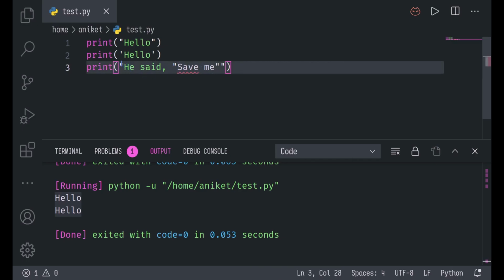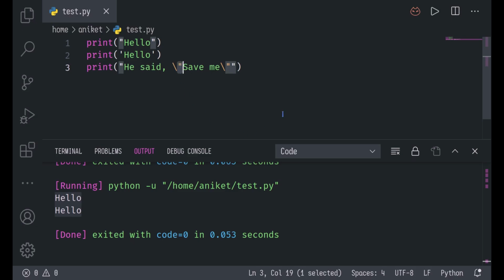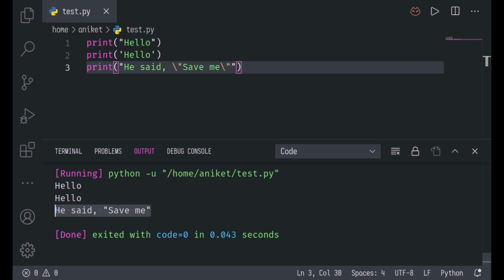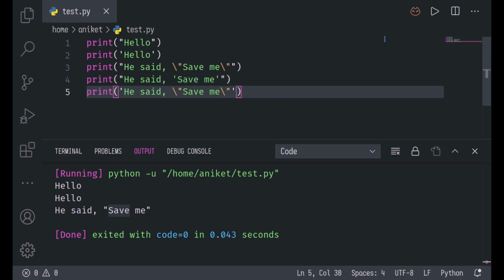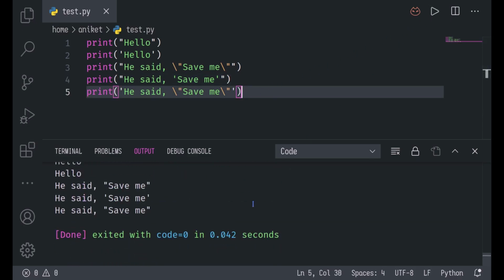So if you want to write double quotation marks inside a string that uses double quotation marks, you have to use backslash. We call this escaping the quotation mark. It means when the interpreter sees this quotation mark, it does not think that this closes the string. It just treats it as another character. You will see the output. You can, however, use single quotation marks inside a string that uses double quotation marks, and vice versa. So you just have to remember, if you enclose the string within double quotation marks, you cannot use double quotation marks inside it without escaping it. And if you enclose it within single quotation marks, you cannot use single quotation marks without escaping it.